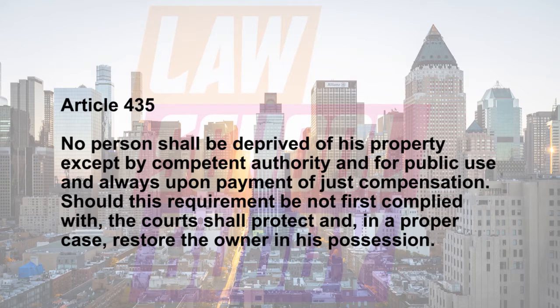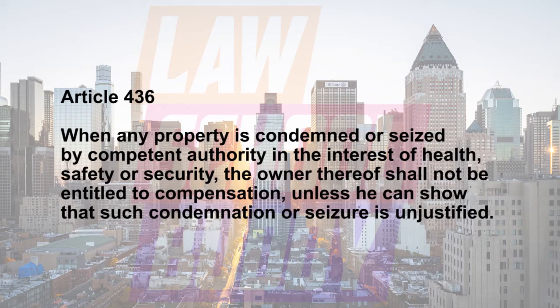Article 435. No person shall be deprived of his property, except by competent authority and for public use, and always upon payment of just compensation. Should this requirement be not first complied with, the court shall protect and, in a proper case, restore the owner in his possession. Article 436. When any property is condemned or seized by competent authority, in the interest of health, safety or security, the owner thereof shall not be entitled to compensation, unless he can show that such condemnation or seizure is unjustified.